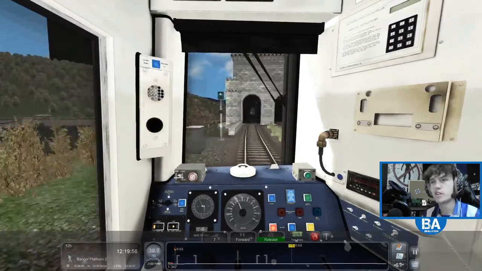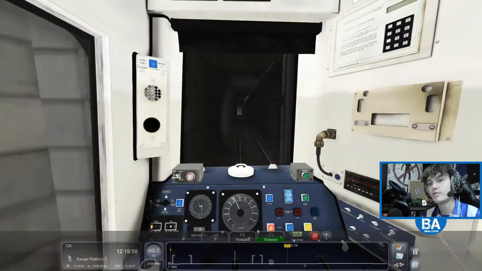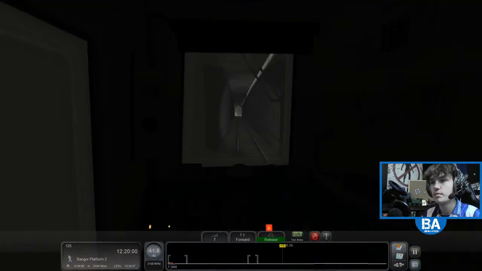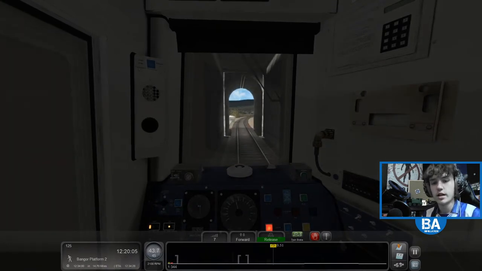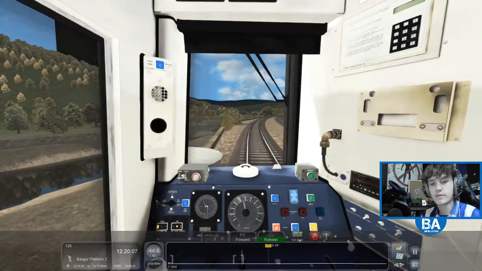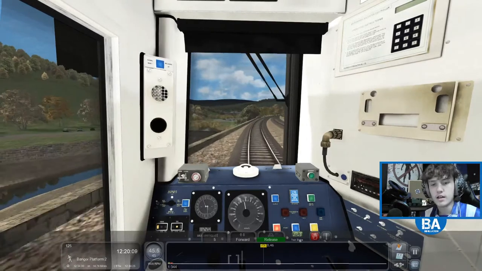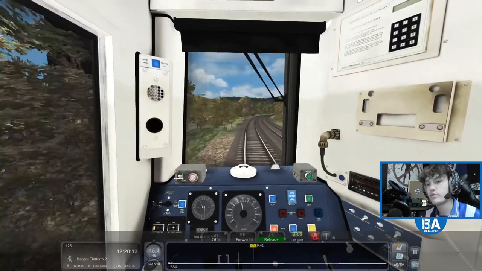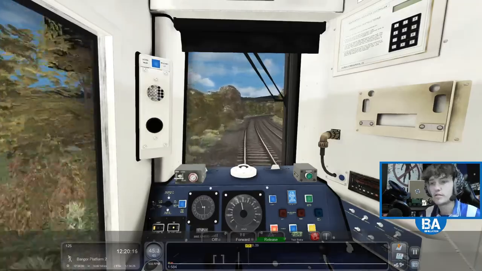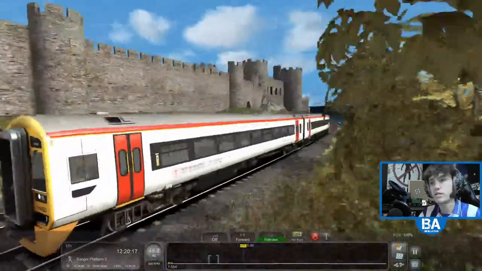And we go through the tunnel bridge, which we're going through. I have had bad luck on the 175. They've had many problems. Oh, they were the first Northwestern livery. Now past the castle.